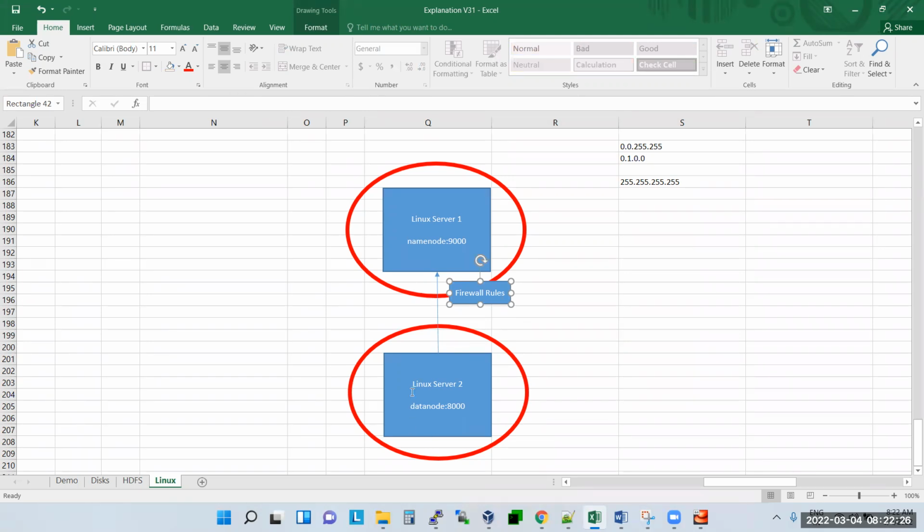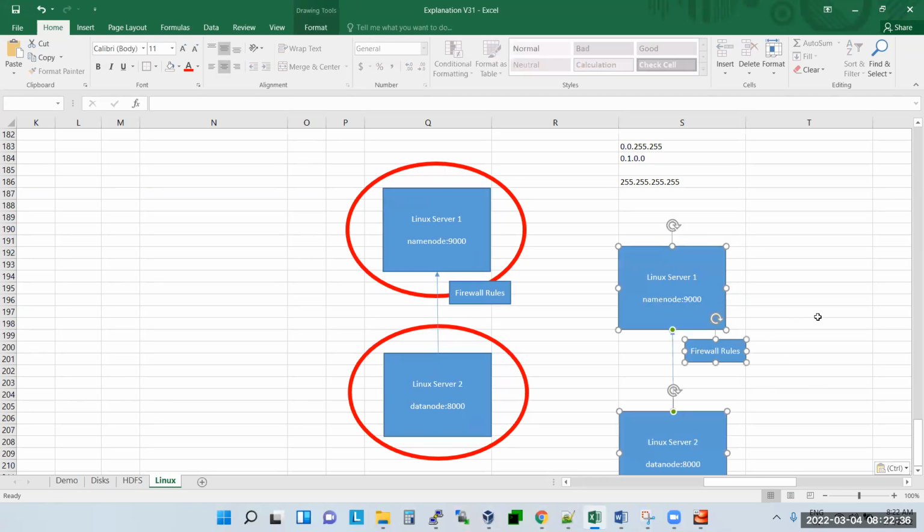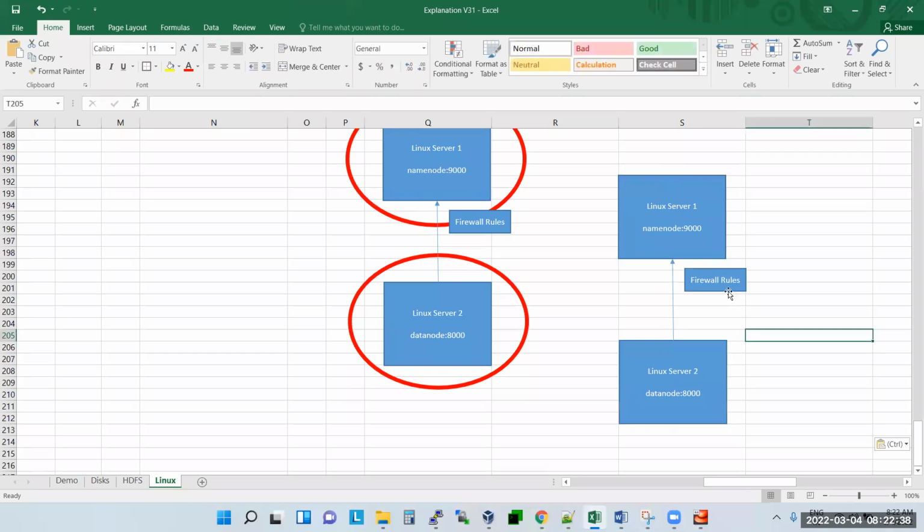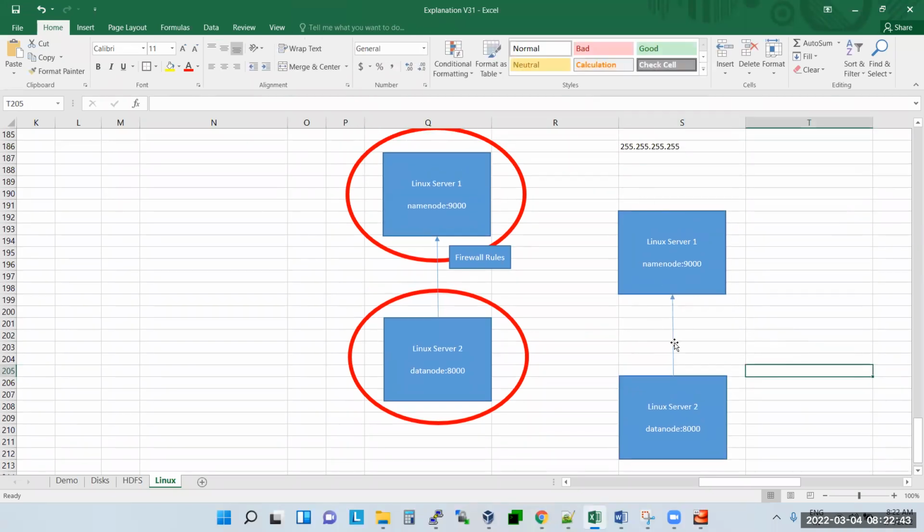We don't need to worry about this. This is the real-time model. But for our practice purpose, I don't think we require any firewalls. So no firewall rules. Let us remove the firewall and keep it directly like this.